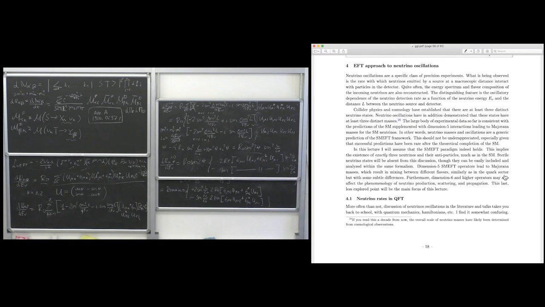And this is an important thing. From the point of view of BSM, all these measurements of different mixing angles in the neutrino mass matrix can in principle be polluted by new physics, and this pollution is process dependent. Depending on how the neutrino is produced and how it is detected, this pollution can depend on different combinations of the new physics Wilson coefficients. So this is something that in principle should be unfolded, and the way you can unfold it is to compare the theta measured with different processes, and you can then constrain new physics this way.